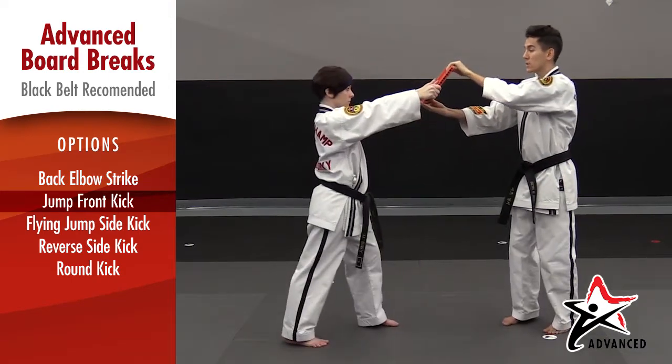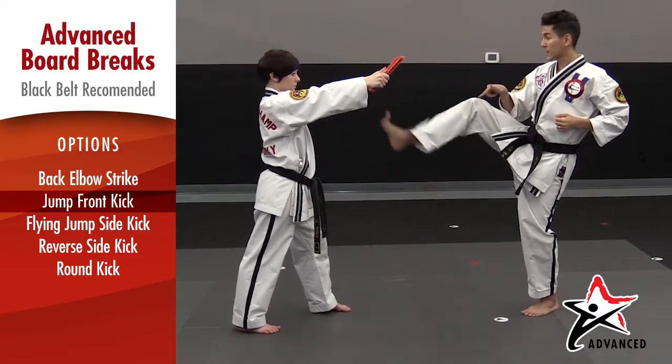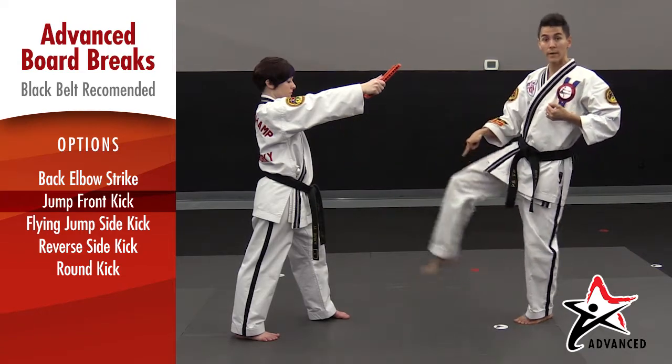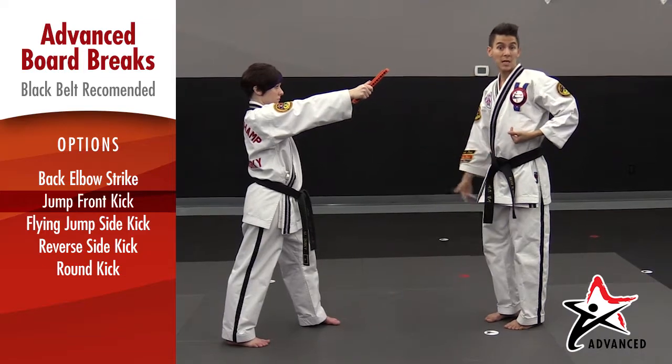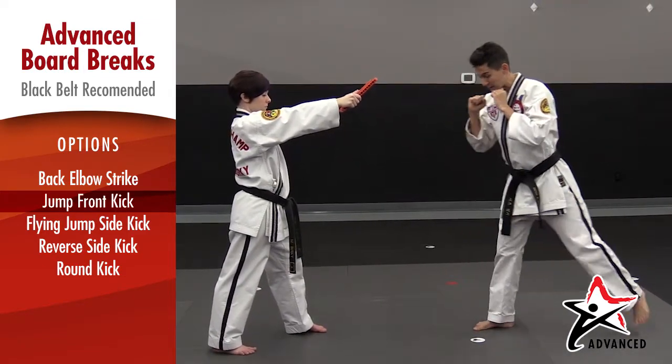From here, what I'm going to do, if I like to kick with my right leg, is measure my right leg up to where I'm kicking. Don't forget to bend your knee as you measure up. If you swing your leg as you measure, but then bend your leg as you kick, it will create different distance. So I'm taking my right leg, measuring up to the board, putting my feet together, and stepping back with the opposite foot.